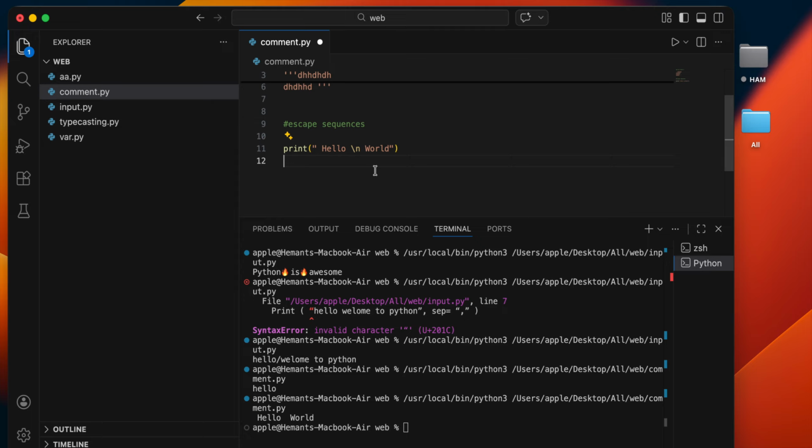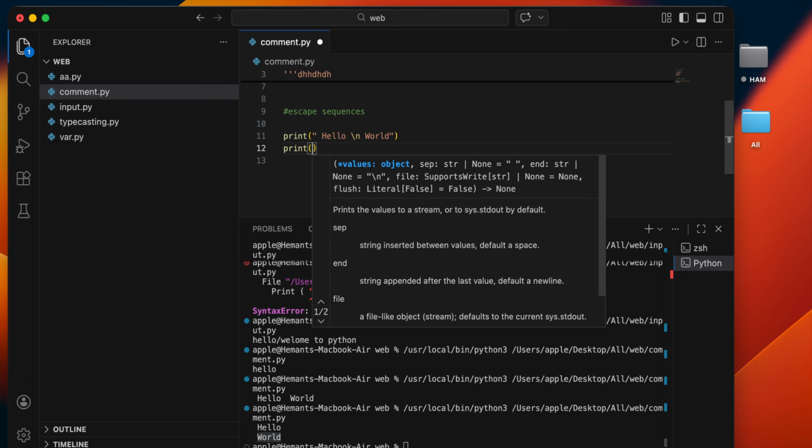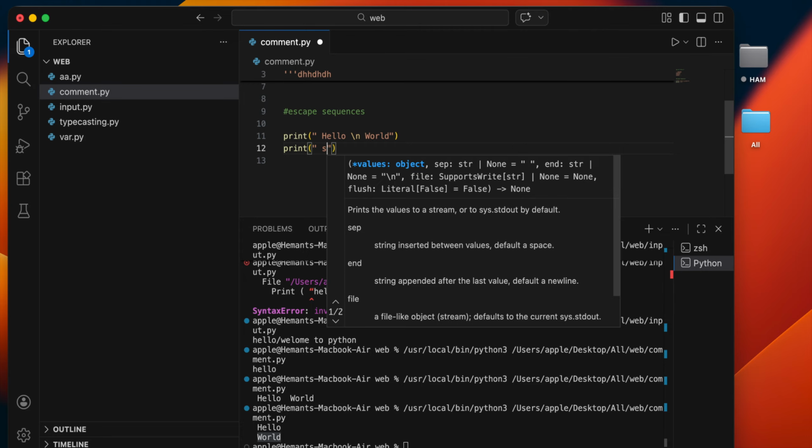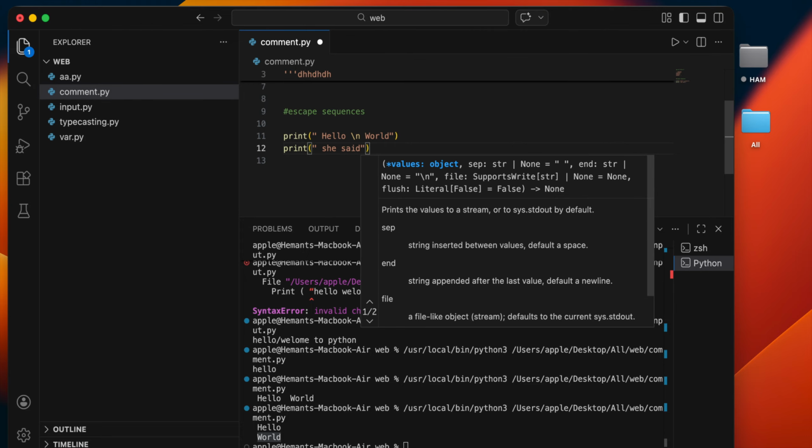So when we try using this in hello world, you will see hello is printed on the first line, world is printed on the second line. Similarly, there is backslash, double quote, and single quote you can use. There is also the tab function that you can use, depending on what the requirement is, if you want to print something, right? Based on that, you can use it.